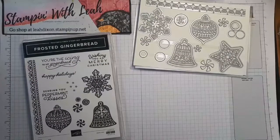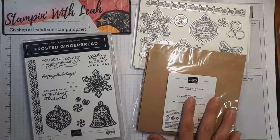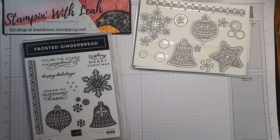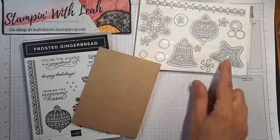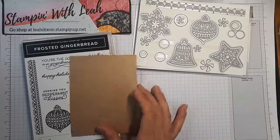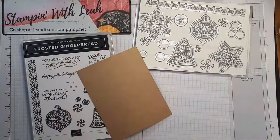And then you're like, oh, but it's a lot of work for the cookie and all that. They've given us the craft paper. This is one of the specialty papers that we're going to be using. They've given us the craft paper in 6x6, and this makes the perfect cookie base, you guys. And then you cut out your white icing and put it on top, and away you go. Now, I'm not actually doing any of that on today's card.